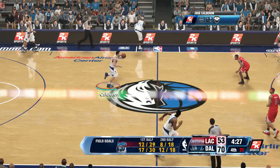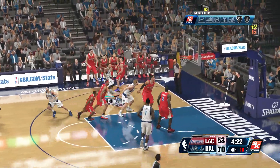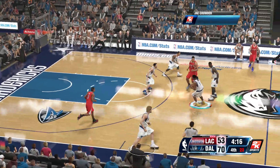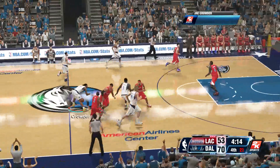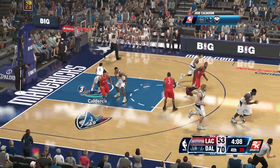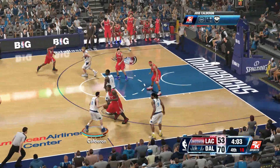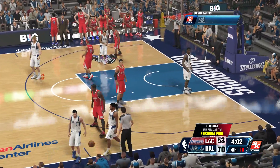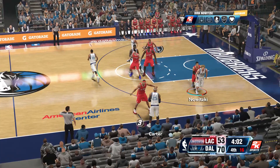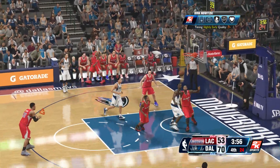They're simply living and dying from behind the arc in the second half, and I don't think that's the way to go — they're trailing. The three-point shot can be used, but they've got to balance it out. It's tipped — fast break, Paul's got it, the shot is off, and the Mavericks going the other way. And that's an intentional foul. I have no idea why he was fouling there — you can't be wrapping guys up like that. It just doesn't make any sense. That's a meaningless play.